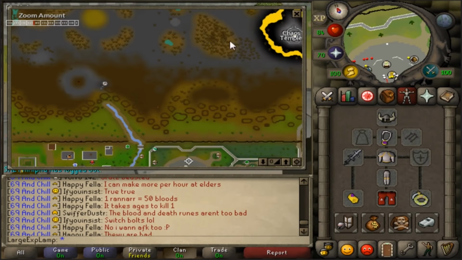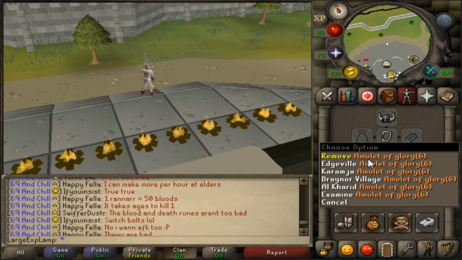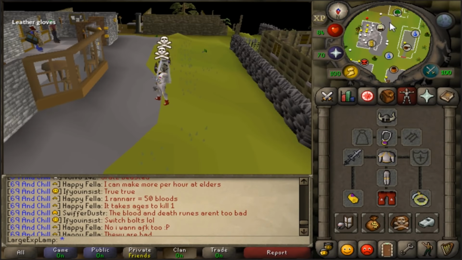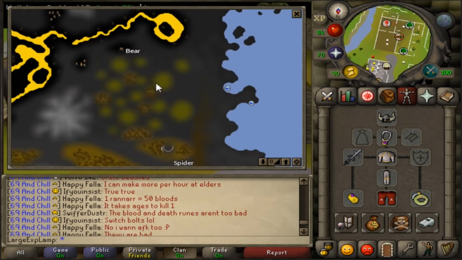Alright, so from there, basically, if you guys don't know where Chaos Elemental is, I'd figure you would, but it's up here towards Rogue's Castle and Scorpion Pit. It usually resides somewhere along here, and the safe spot that we'll be using is along the resource area. So, to get there, I'm going to go ahead, use my glory, teleport to Edge, and then use the lever to get up. You guys can choose whatever method you want of getting there. I mean, you could teleport to Anakarl, I believe, would be this teleport right here.